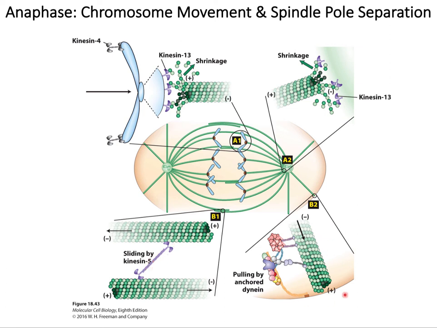Finally, the astral microtubules grow towards the periphery and stretch the cells. In contrast, the dynein-dynactin motor attached to the plasma membrane in the cell cortex tries to walk towards the minus end of the spindle pole and generates the pulling force to stretch the astral microtubules and elongate the cell for division. And so this is really all I wanted to point out about mitosis and the role of microtubules in this process. So this concludes part 1 of the cell cycle.